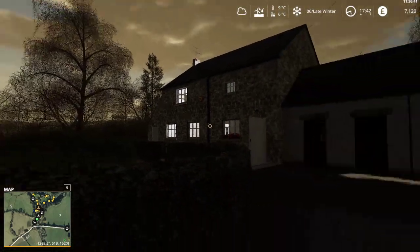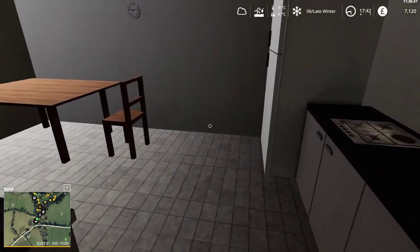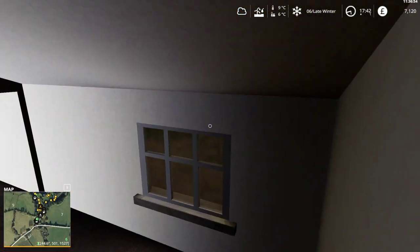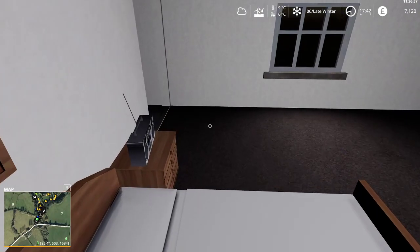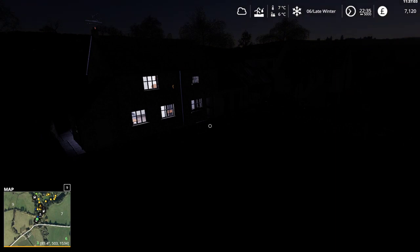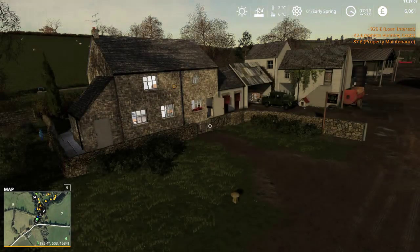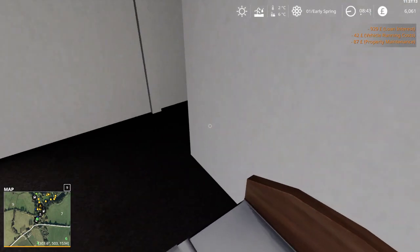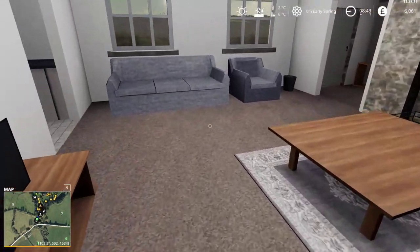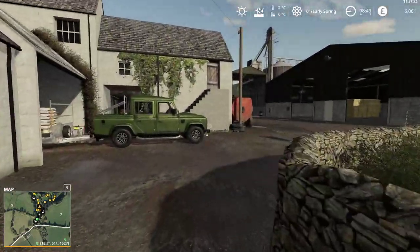Okay, so I'm guessing 14 hours to 7, so about 15 hours again. It will be spring. Yay, spring. Spring is here. Yeah, loan interest, £900. That's a big hit. The sun's quite high up.